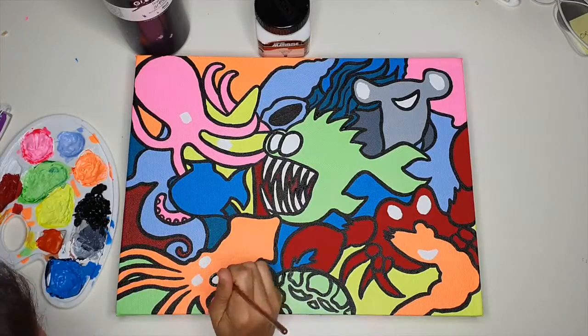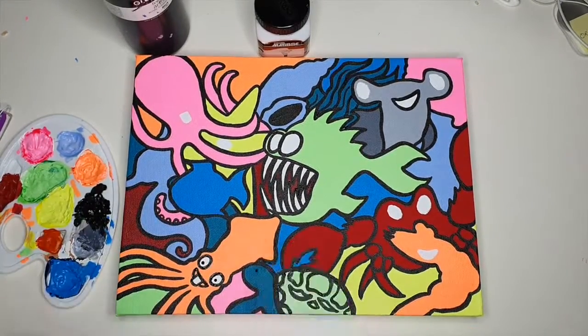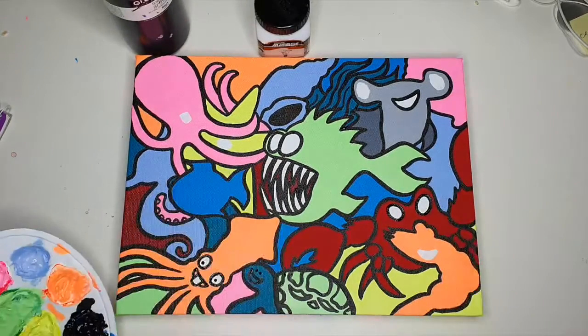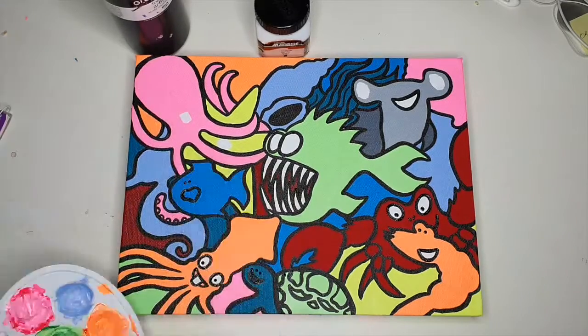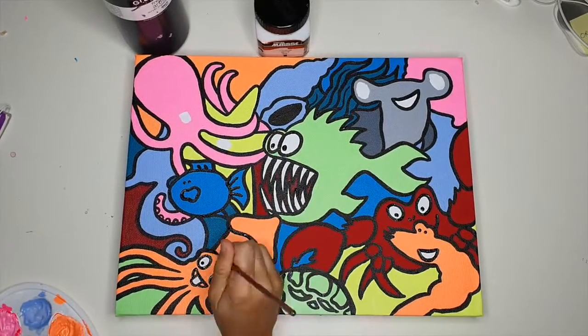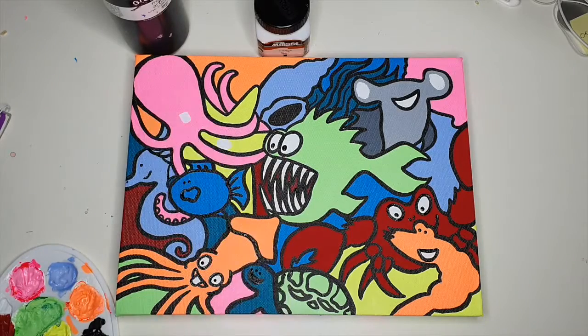Here I start to go in with some more detail, so putting all their little eyes and mouths on. You'll find that I actually decide to change it and give them all googly white eyes. I decided halfway through that I didn't like the tiny beady eyes, I liked the big white googly ones. So you'll see that is what I eventually went with.